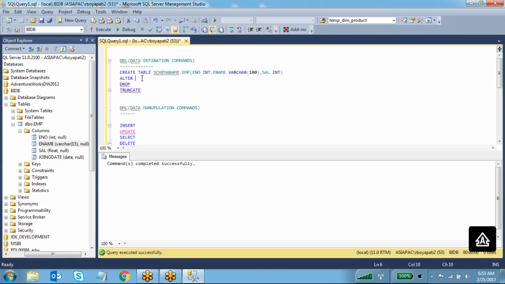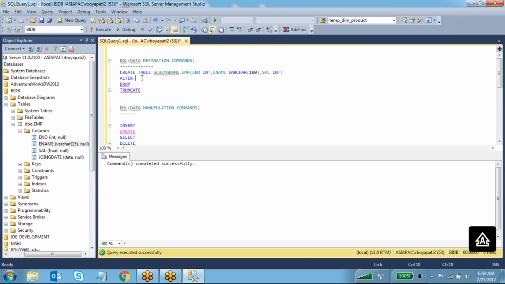Whatever you have created using the create command, if you want to modify that object, you have to use the alter command. Guys, clear?